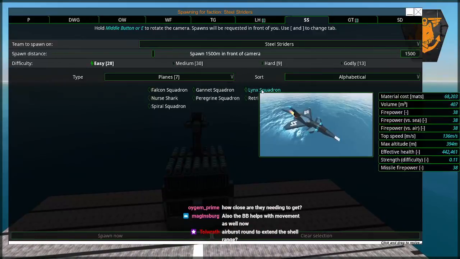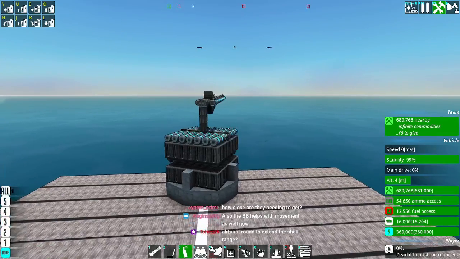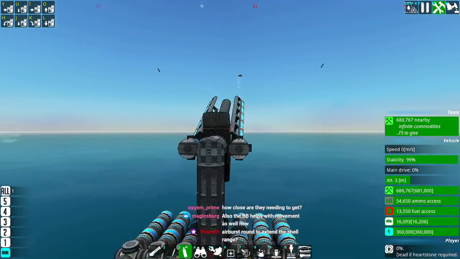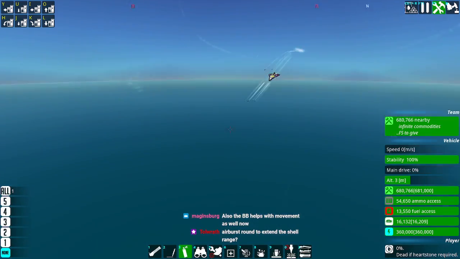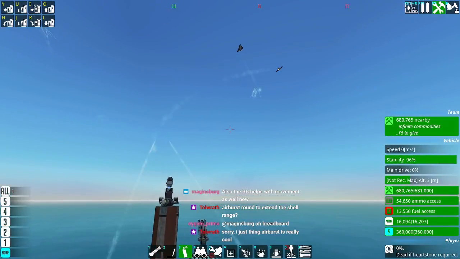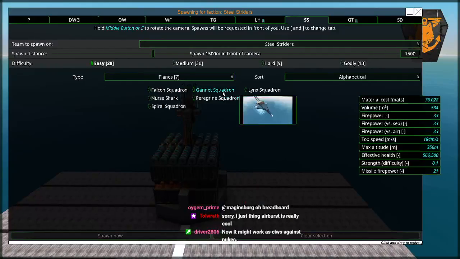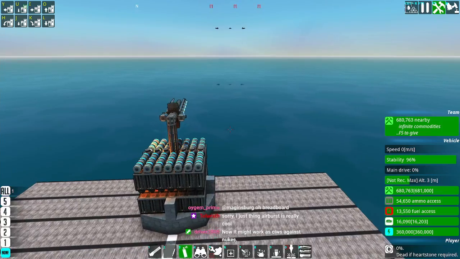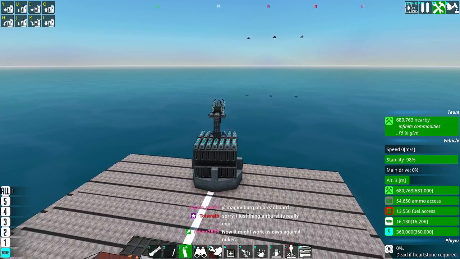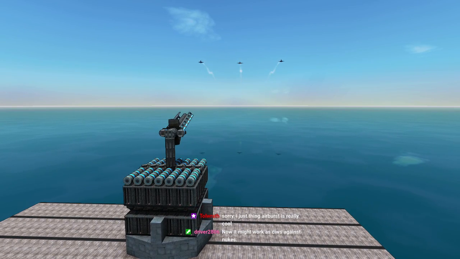There's Drad again. Link, Snow Sharp, Peregrine. What the hell's a Peregrine? Is the Peregrine new? Peregrine might be new. Look at you being all cool. And you fly too high. You fly too high, how dare you? Alright, well, gotta do the Link Squadron again. Now it might work again, see what... You got a point, let's try the ICBM again after this.